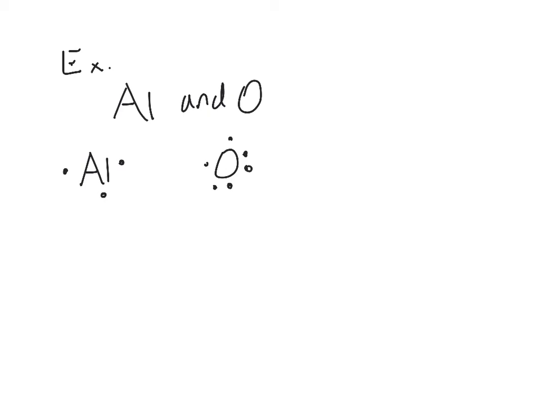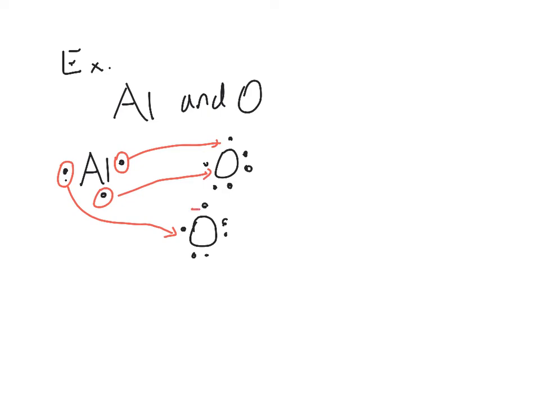So if my first aluminum loses this one over here, this oxygen picks it up. But now I still have this one over here that has to go somewhere. So I'm going to add another oxygen to the mix with its 6 valence electrons, and it's going to pick up this electron over here. But unfortunately, the oxygen still needs 1 more electron. And so it's going to take another aluminum with its 3 valence electrons, and this aluminum is going to pick up and put in that last one, but now my aluminum still has 2.